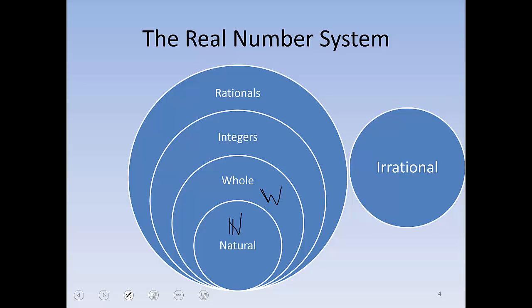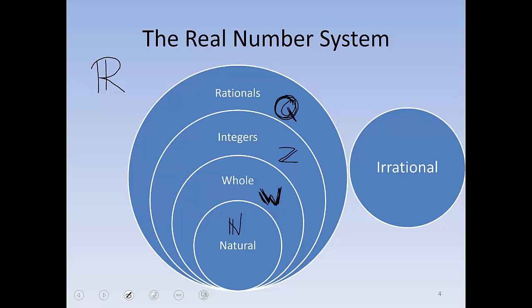Now, the whole number symbol is also a double W. An integer, not an I, our integer is a Z with a double Z there. And rational, this one's going to drive you crazy. It's a double Q. The real number system, which includes all of these, irrational doesn't really have one. It does not have a symbol, but we have this double R to represent the real numbers. And you will see us use that real number symbol quite frequently in this class.